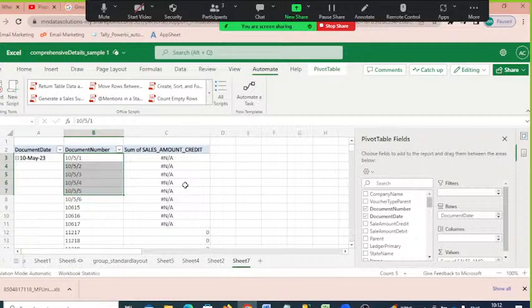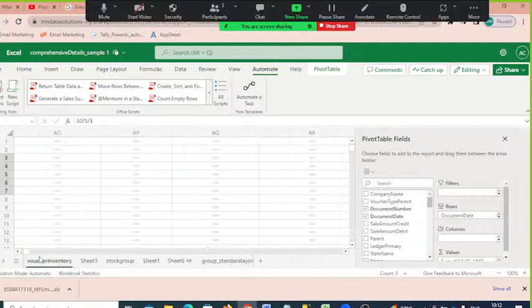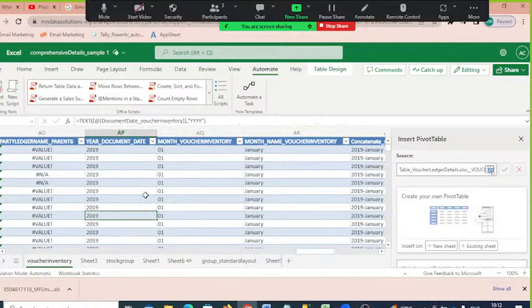So what all can an automation do? Suppose record actions.